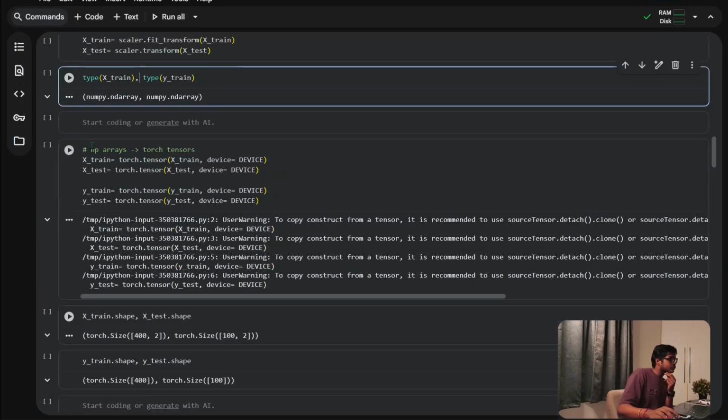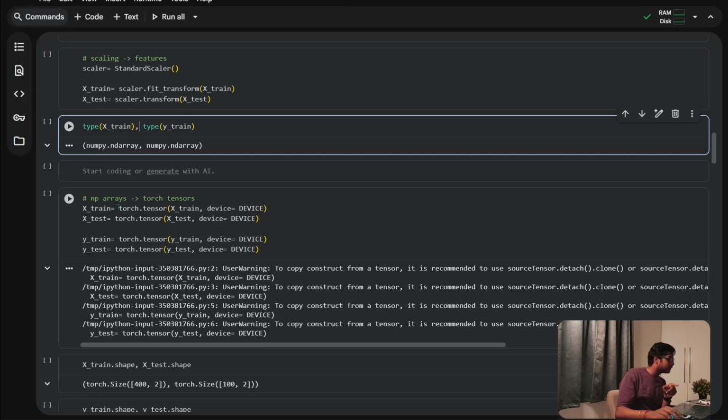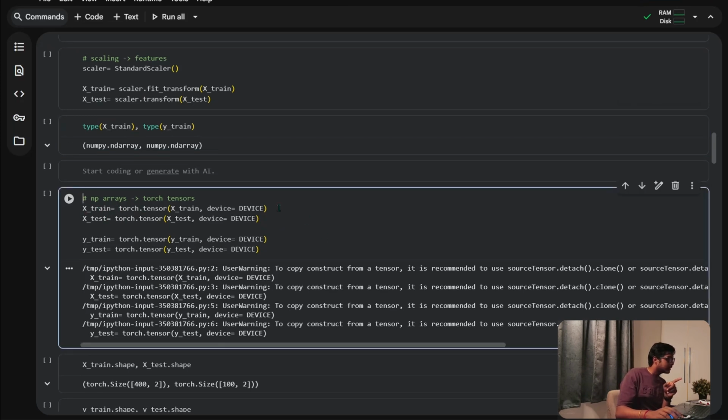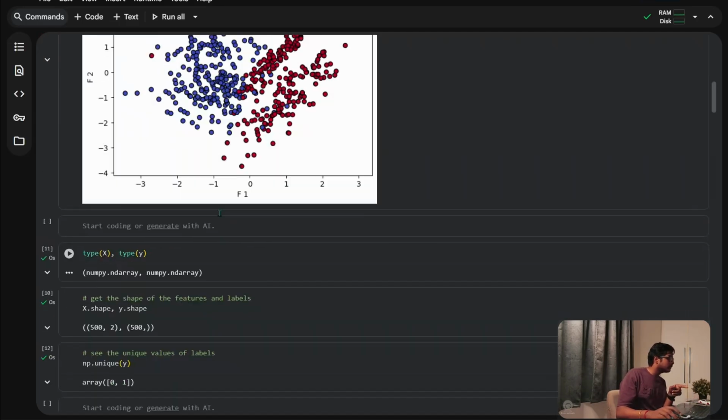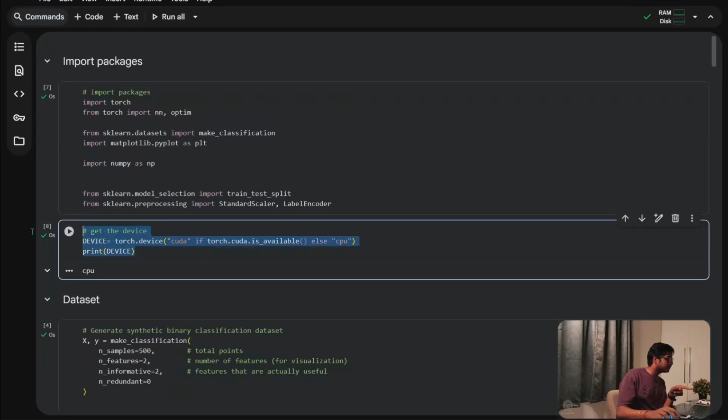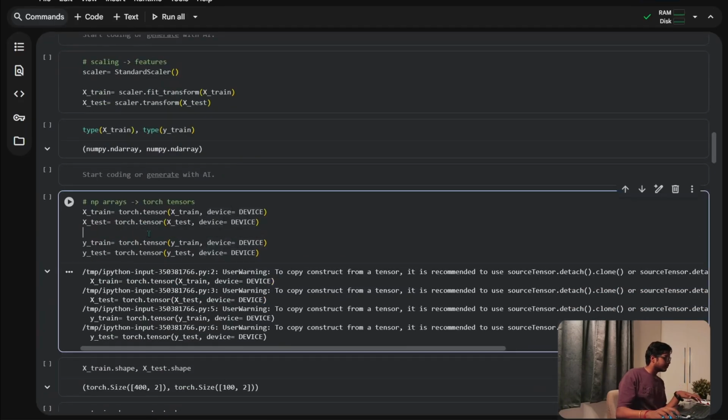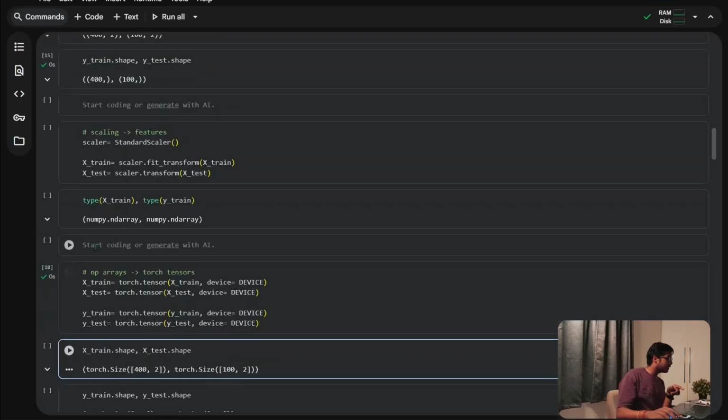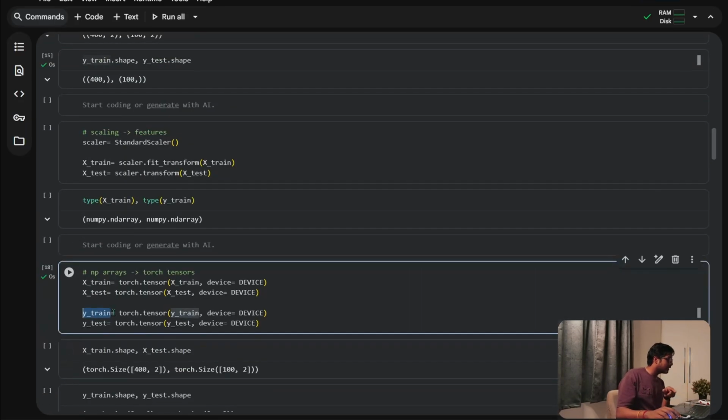Now the last step was to convert our NumPy arrays to tensors so that we can work in PyTorch, and that is what we are doing. So xtrain is equal to torch.tensor of xtrain. We are passing this NumPy array into torch.tensor, and we're specifying the device as the one which we first created, this one, right? Similarly we do the same with xtest, ytrain and ytest.